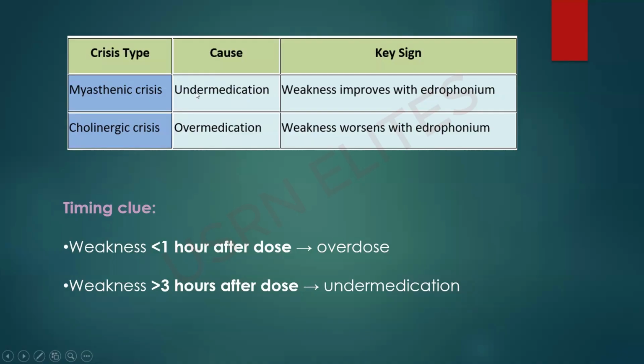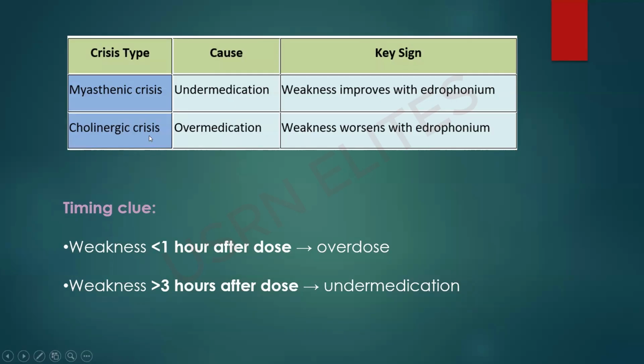I want to find simple ways to explain this. Let me take this one again. In myasthenia gravis or myasthenic crisis, you have everything coming down. The person is already drooping, with ptosis and muscle weakness. And there's muscle weakness because the medication that increases acetylcholine at the neuromuscular junction is low. So that is what we mean by the under medication here.